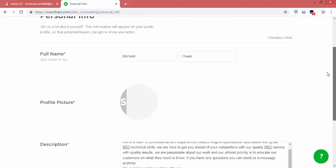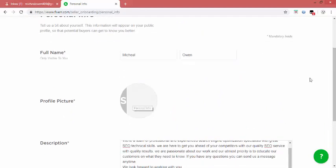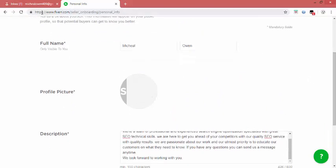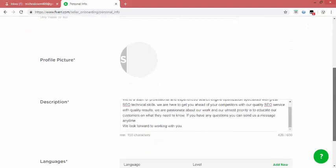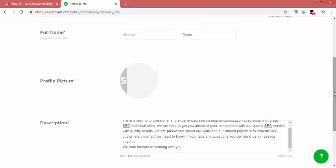Now back to the profile picture. Fiverr recently, they don't accept any picture. You go and pick from Google or any search engine, they can even ban your account for that. So they need a good picture, and you must use a picture that will be attractive, a great picture.